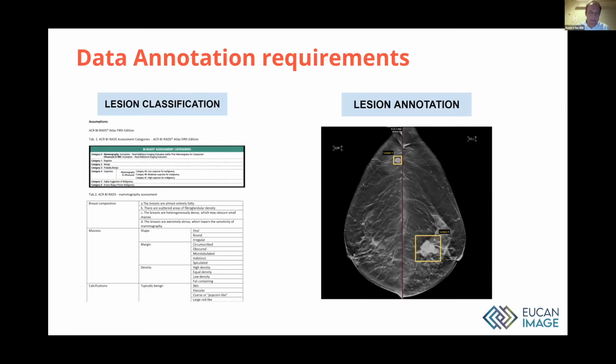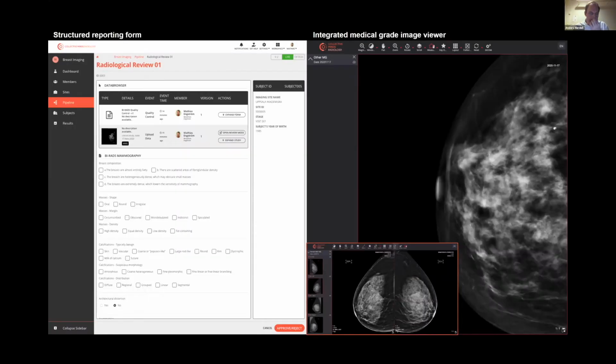So again, about the data annotations we do, on one side we have the lesion classifications, and on the other side we have the lesion annotations in the images. On the classification side, for most of these use cases, they follow some kind of structured reporting standard that exists in radiology. For example, for breast, the BI-RADS standard. Moving along here, this is what it will look like for an annotator when you start to annotate. On one side you have the images, on the other side you have the classification. So basically you review the images, you go through the classification, and then you draw the lesion annotation.